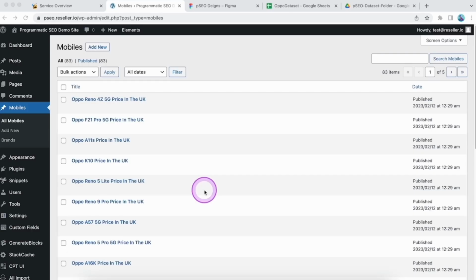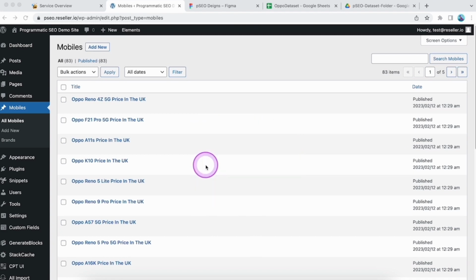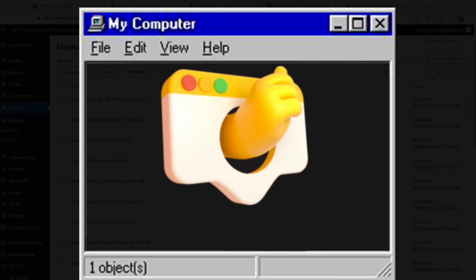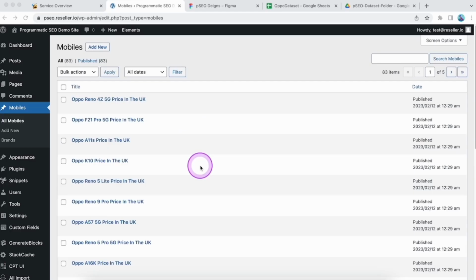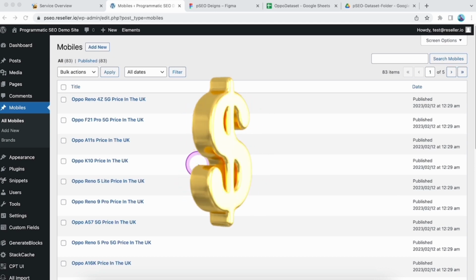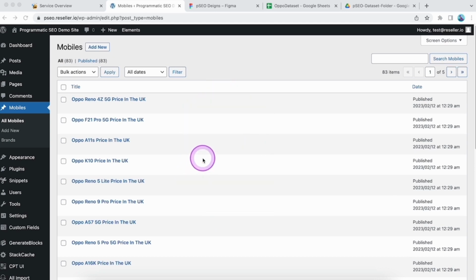We want our programmatic site to be fully SEO optimized. This means that our site is not just blazing fast, but it should also have an impressive UI as well. A good UI results in a pleasant experience for your users, better dwell time and higher rankings. Remember, the more time your users spend on your website, the more money you make. Now, enough of the TED talk and back to walking the talk.